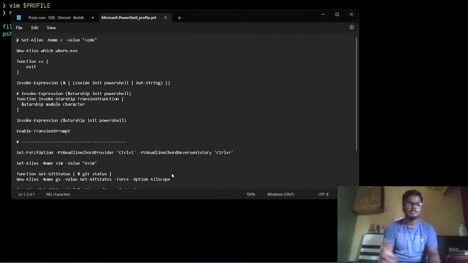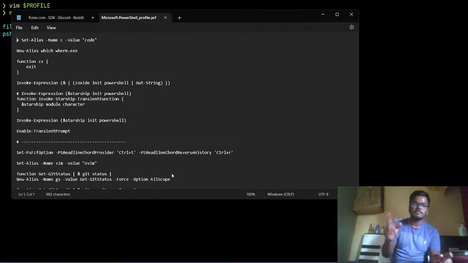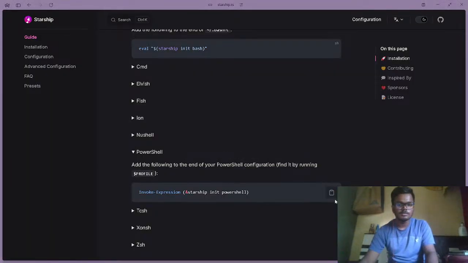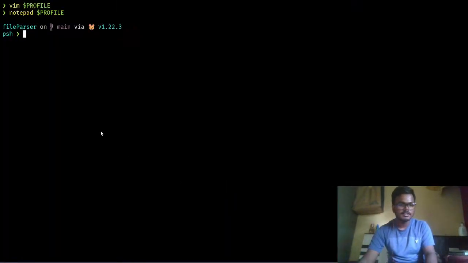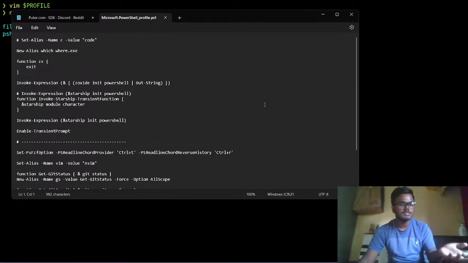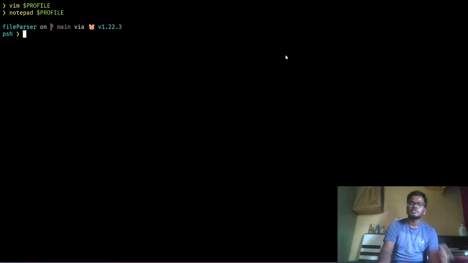There it goes. You can use dollar profile, and it opens that file in Notepad. You can copy it, paste it in your Notepad, just save it and restart your shell, PowerShell. There it goes.